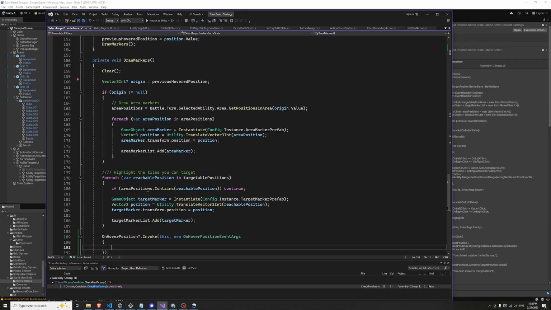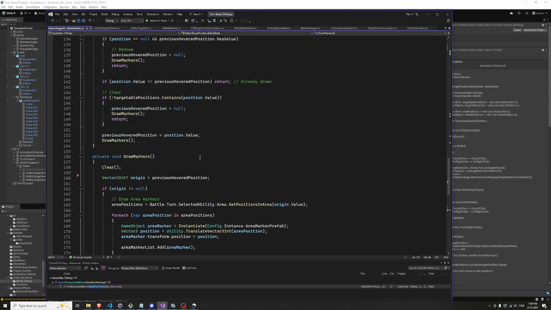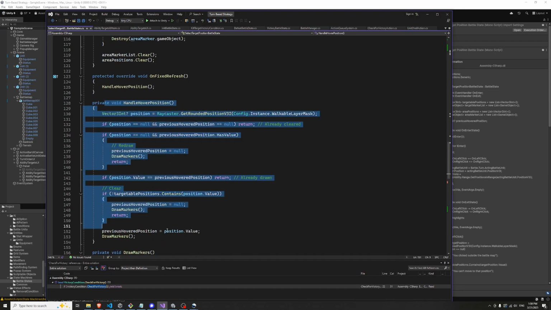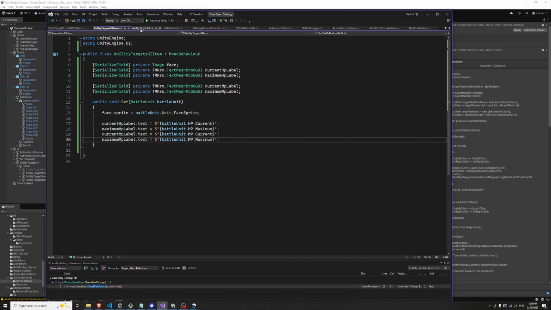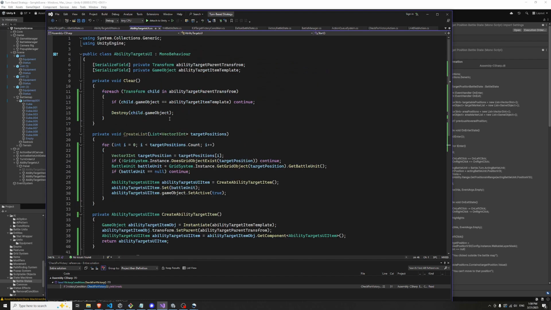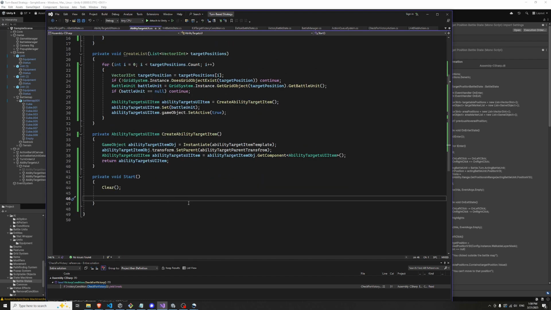And then I think we just pass in area positions. So that means every time we update the area marker on the map, it should also send a signal to this to do something. So how do we catch that then?